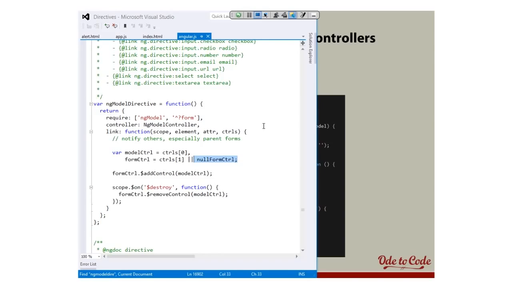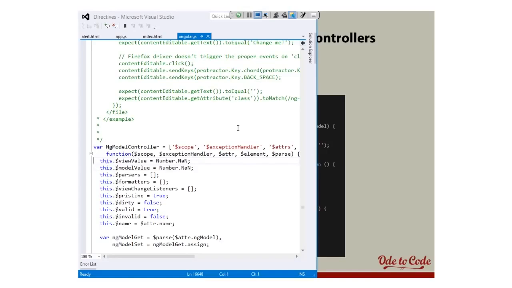Inside of a directive, once you have a reference to another controller, you can walk up to that controller and interact with it. One of the things an ng model directive will do is walk up to the form controller that is its parent, if it's there, and effectively register itself and say, hey, there's a little bit of data binding going on down here. So when you're checking to make sure things are valid, or if someone tells you to set everything into a pristine state, make sure you tell me about that, because I'm one of the controls inside of this form, and I need to provide user feedback and add the right classes for when things are pristine and when things are valid and invalid and so forth.